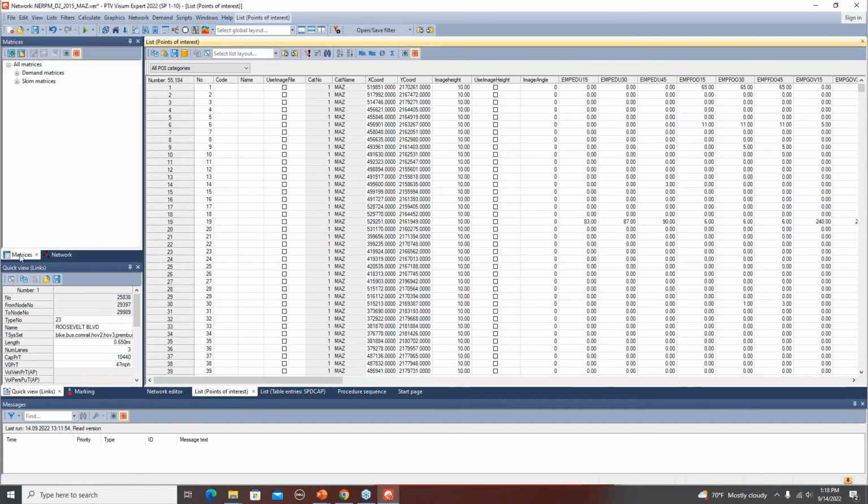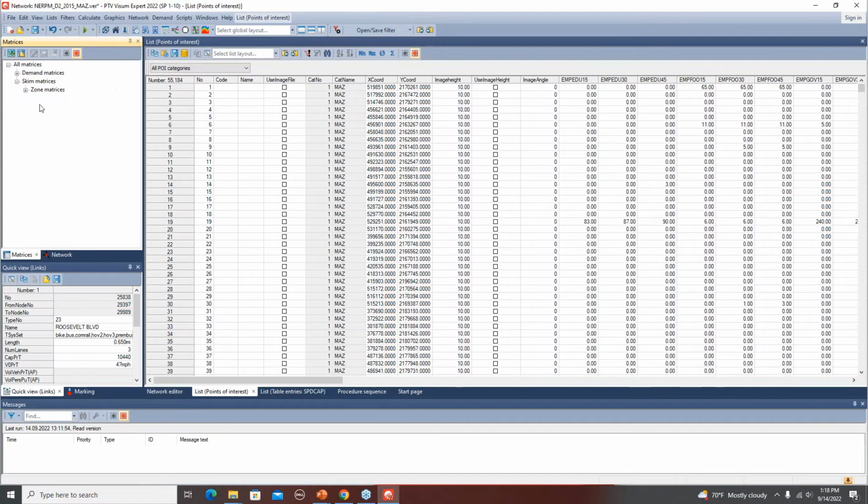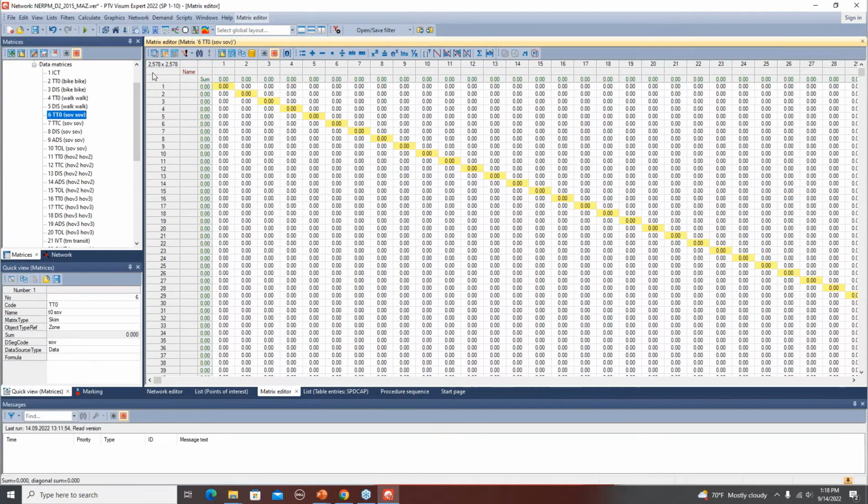So if you would look at the skims, all your skims are actually zone by zone matrices. So the dimension is there are 2,578 TAZs. So that's how the dimension is 2578 by 2578.